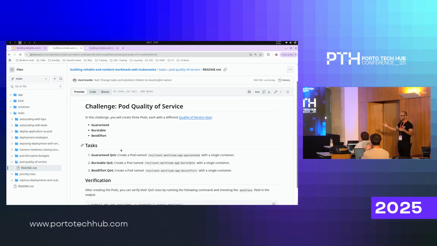So guaranteed basically guarantees that you will get whatever you need, right? So if I need 1 CPU, a maximum 2 CPU, Kubernetes will actually guarantee that no one will override that extra capacity that you are not using, because it will guarantee that those CPUs are yours. If you put burstable and you ask for 1, you will have 1. But if you need 2, you're screwed.